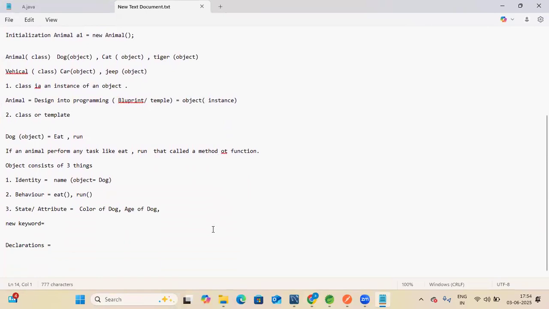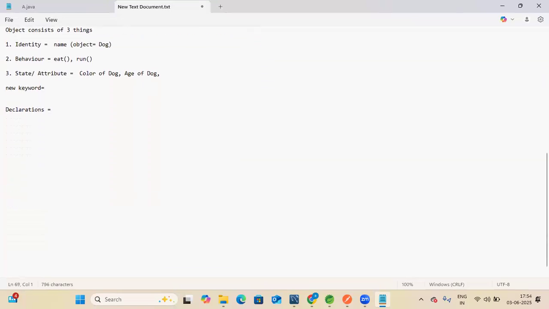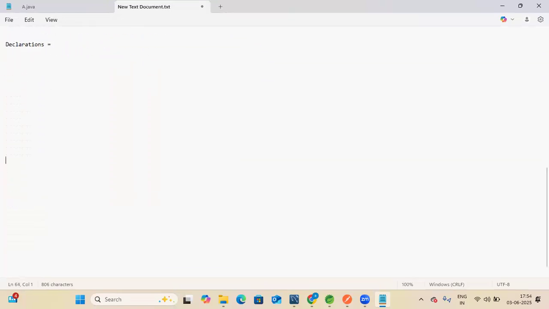Up to the previous session, we have seen how we create the different types of variable, and what different types of variable are present inside Java. Now, how do we create a class? Public access specifier, then the class keyword, then the class name, like my class name is A. Then open and close curly braces. Then in every class you have to write the main method.